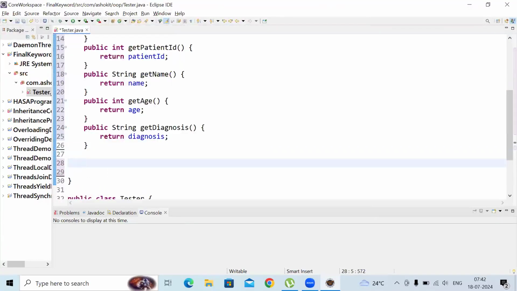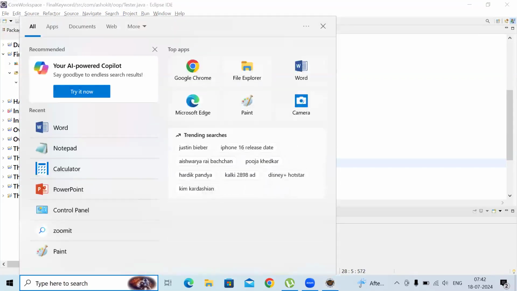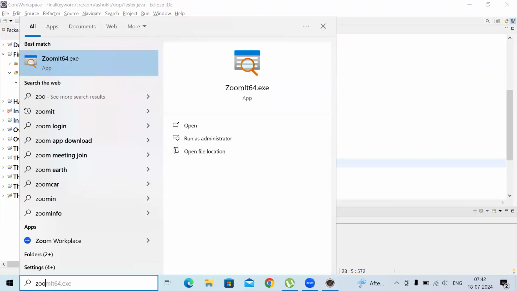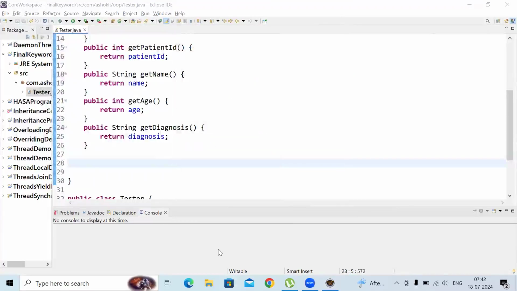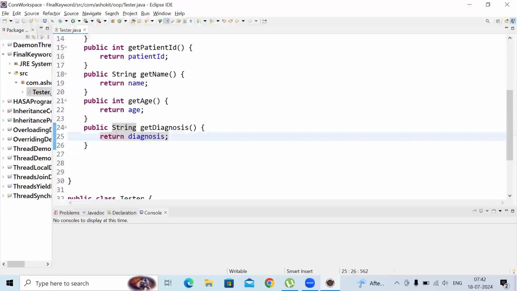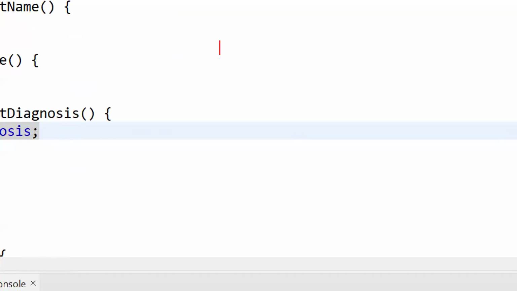Apart from this, guys, I would like to override another method of the Object class now. Actually, in the Object class, there is a method called toString. I just want to give a small explanation on toString. Who is the superclass for all classes in Java? Object class. Very good.